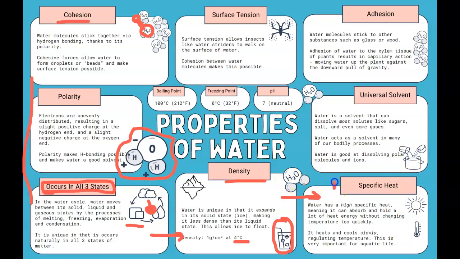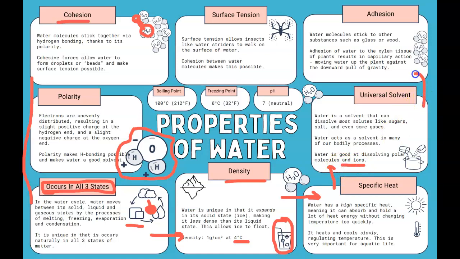Another property of water is that it is a universal solvent. Water is a solvent that can dissolve most solids. It dissolves sugar and salt, and it can even dissolve some gases like carbon dioxide. Water acts as a solvent in many of our bodily processes, the things that happen in our body, and water is good at dissolving polar molecules and ions.